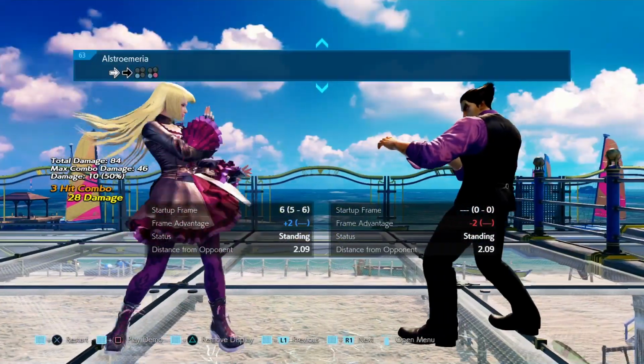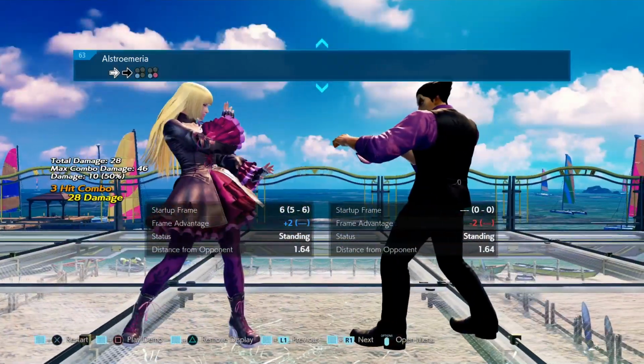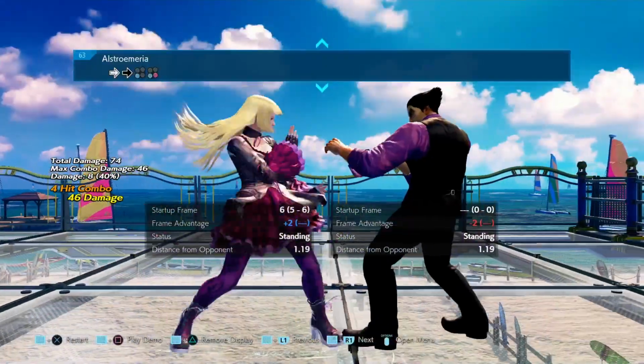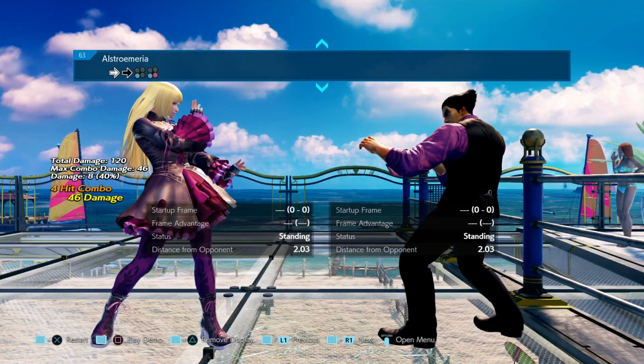So the next move in line is forward 3, 3+4, and they say they've done some bug fixing here, and they've specifically tackled the third hit of the attack. They say that it was different in comparison to the string up 3, 3, 3+4. So they wanted to bring it more in line with that string, and so now the third hit should be the same as that string.